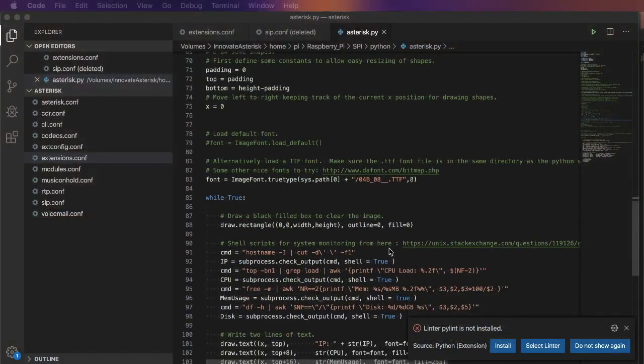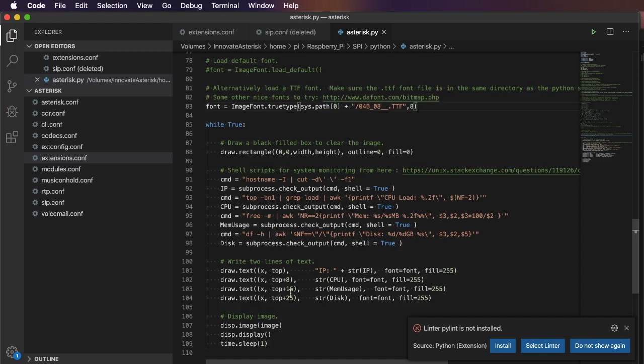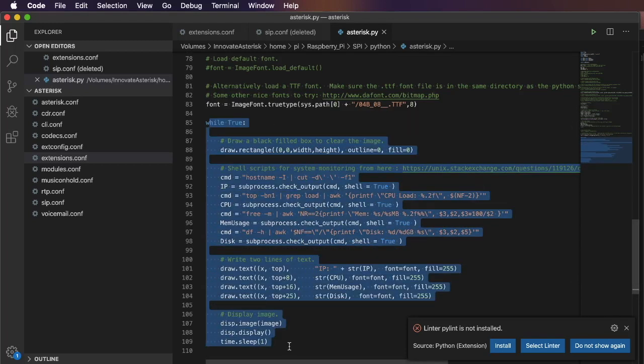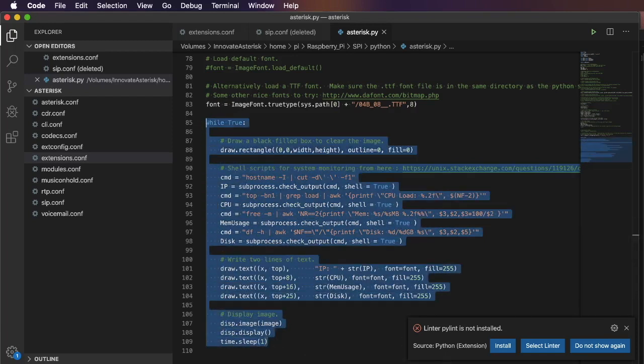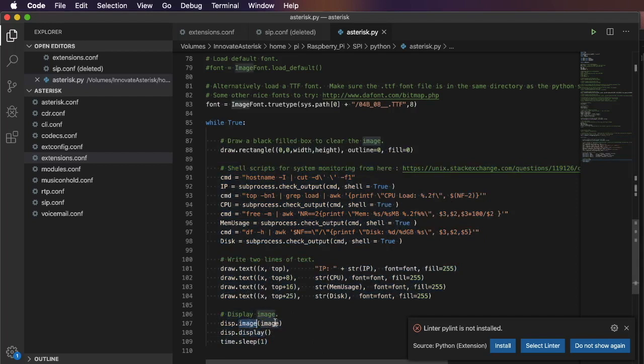So we need to use a true type font. You'll see here it takes an image font, true type, syspath, which is what we adjusted, and we make an 8 pixel font. We know that our pixels are 8 pixels high. So every time we go through our while True loop, we execute this batch of code. So that is essentially the display. It updates every second. There's our display, and there's our image. We give it an image each time, and then we get a new piece of information on it.